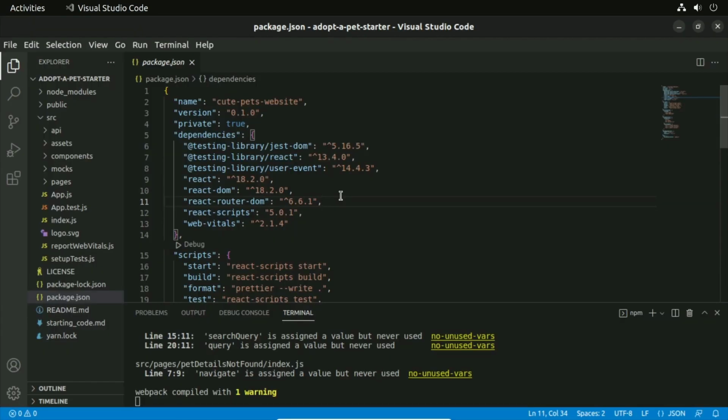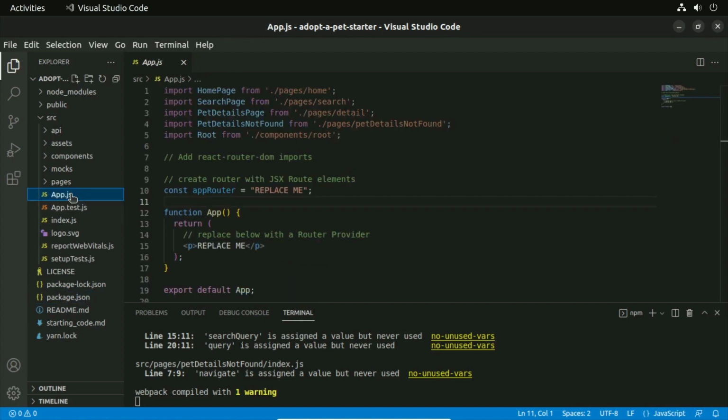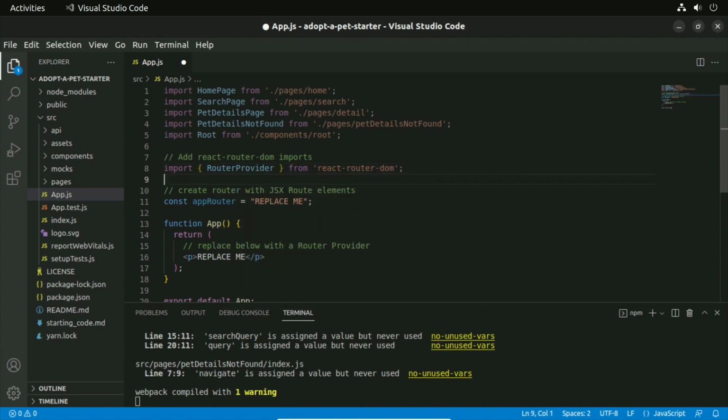Now that we have the React Router DOM package, we can add it to our project by using the Router Provider component. Let's navigate to app.js, and above the app function, let's import Router Provider from React Router DOM. Next, you'll notice a constant called AppRouter. This constant will be used to initialize our React Router object.